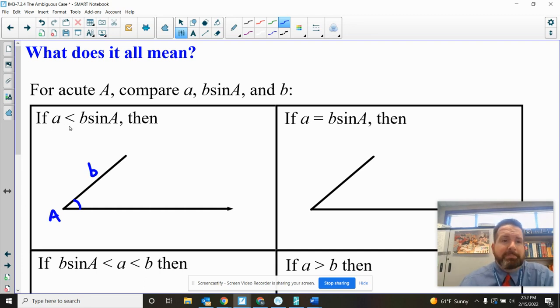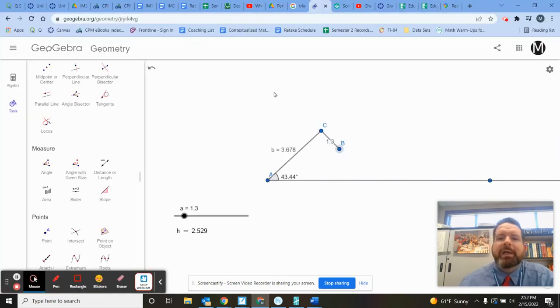So let's start with this first one, where A, so we're going to make another side of a triangle over here, is less than B sine A. Yikes. Well, you're in luck. I've set this up to make it a little easier for you. So here you can adjust the length of side A. And this here is B times the sine of A. So B sine A is this H number we're talking about. And notice you can move things around. So you can change that angle. You can change then how long this side is. And you can also click and drag to move this around.